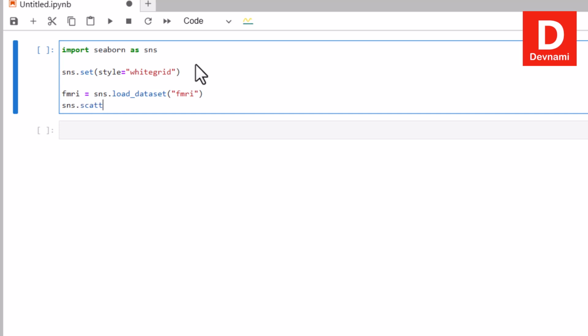So sns.scatterplot, and then we will pass some of the dataset parameters like x as timepoint. Then also there is signal that should be on y, and then data which should be fmri, right?